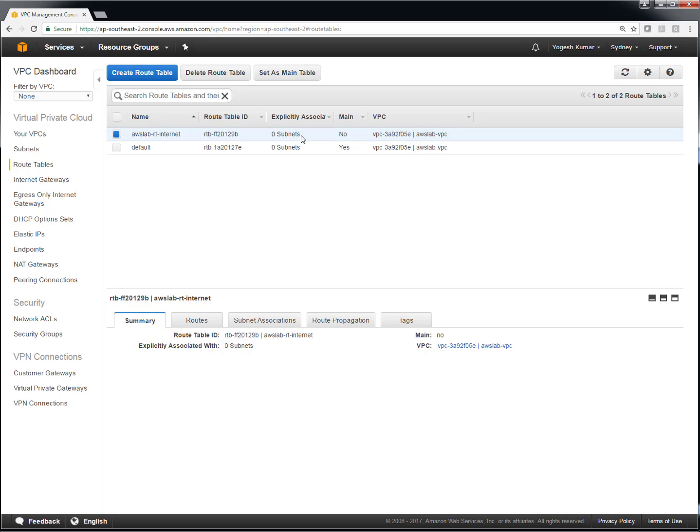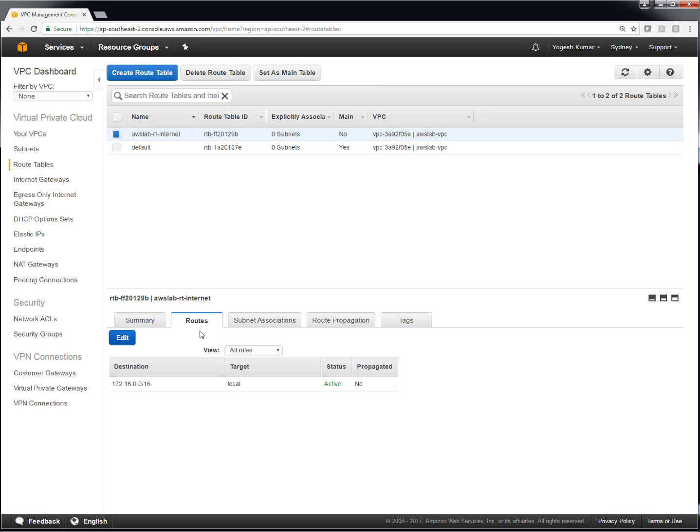So first thing we have to do is add a route so anyone can access through this particular routing table. In routes, we are going to add a new route, add another route. I'm saying from anywhere, /0, and here I'm selecting the internet gateway, and clicking on save here. So you can see a new route is created, like from anywhere, this particular gateway can be accessed. This is a route, basically from anywhere route the traffic to this particular gateway.